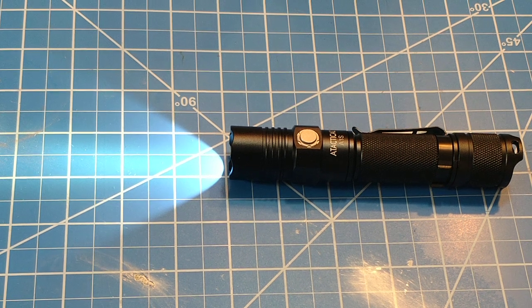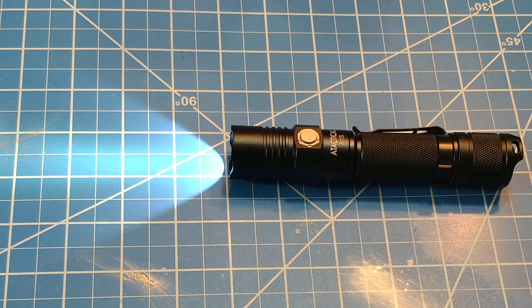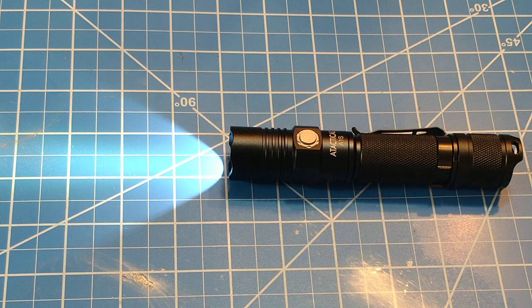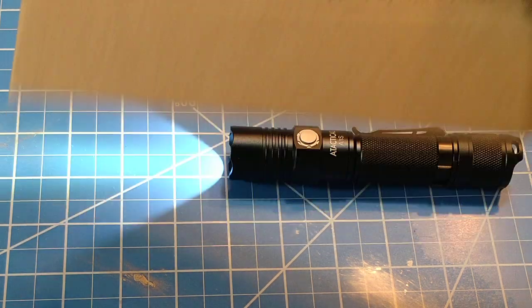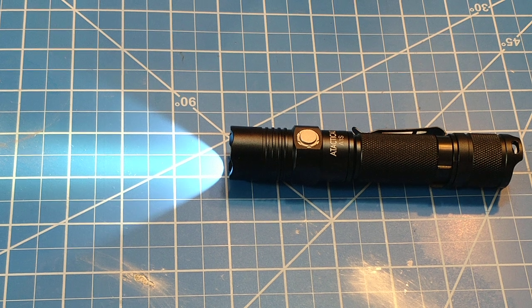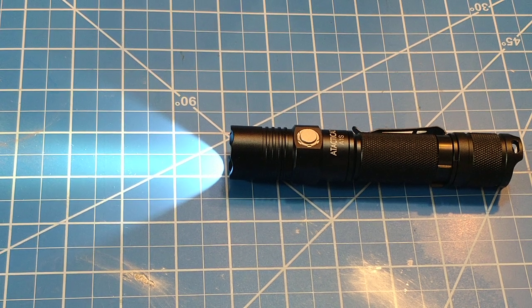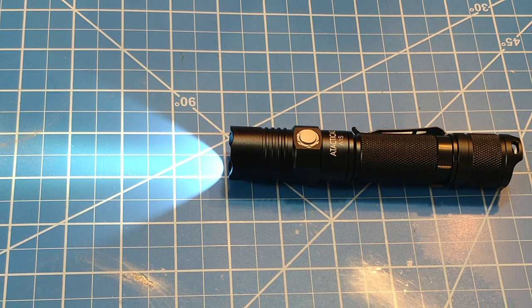Not to mention, they're pretty much using ThruNight's formula for the TN15. Nowadays, I don't know if it did on the A1, I never paid attention, but it actually says on here, technical support by ThruNight. So this is a product that they're able to give to you cheaply because they work together with ThruNight. Probably by completely skipping research and development and testing, they're able to bring you a really good flashlight for a really good price. Now the A1S, no different.